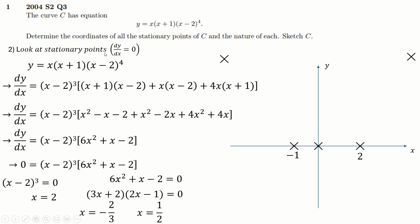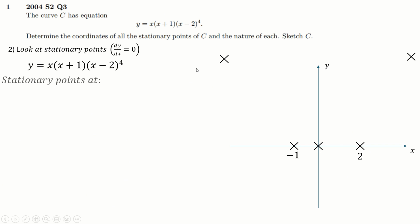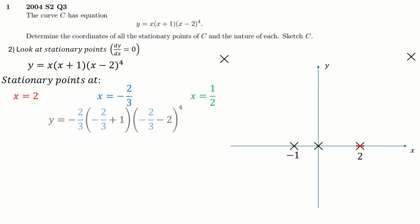Now, we need to know the coordinates of these stationary points, not just where they are roughly. So I need to put x = 2, x = -2/3, and x = 1/2 into this original equation here. Now, the thing is, I actually don't need to do that for 2, because x = 2 was already a point that we know happens at 0. So that's great. So that's already done. So we don't need to do that again. But x = -2/3 and x = 1/2, I do have to put in here. I can be quite lazy about this, I think.